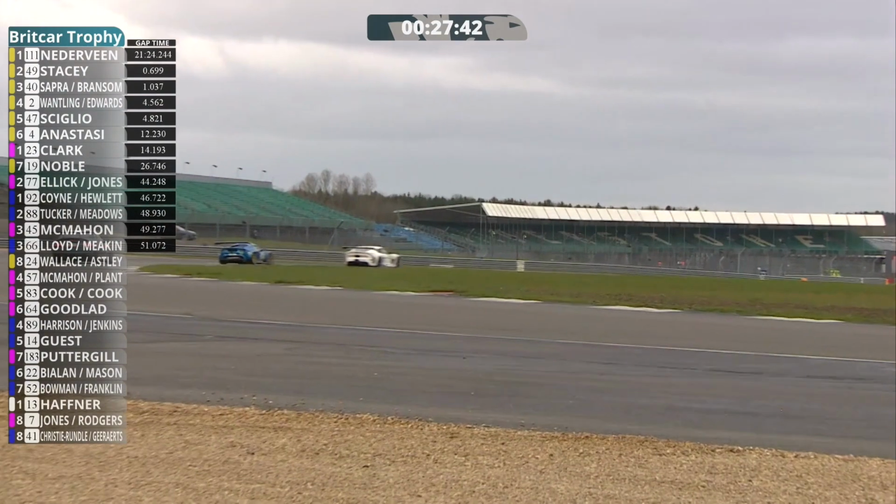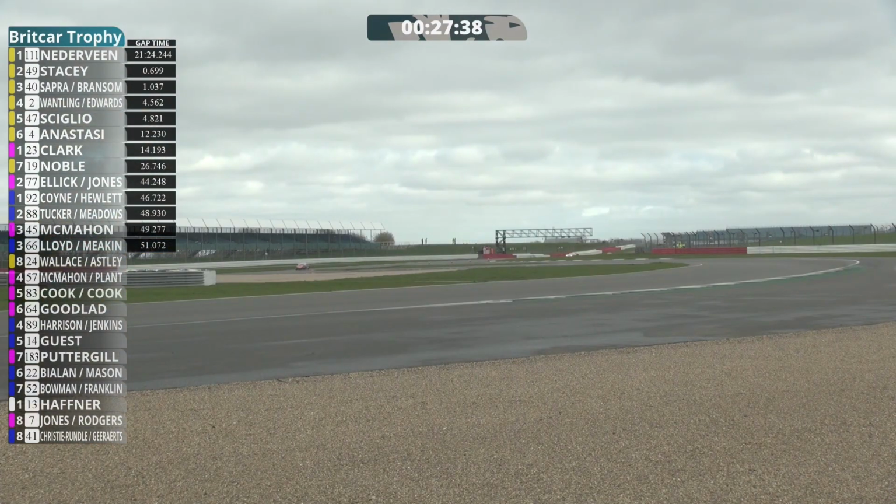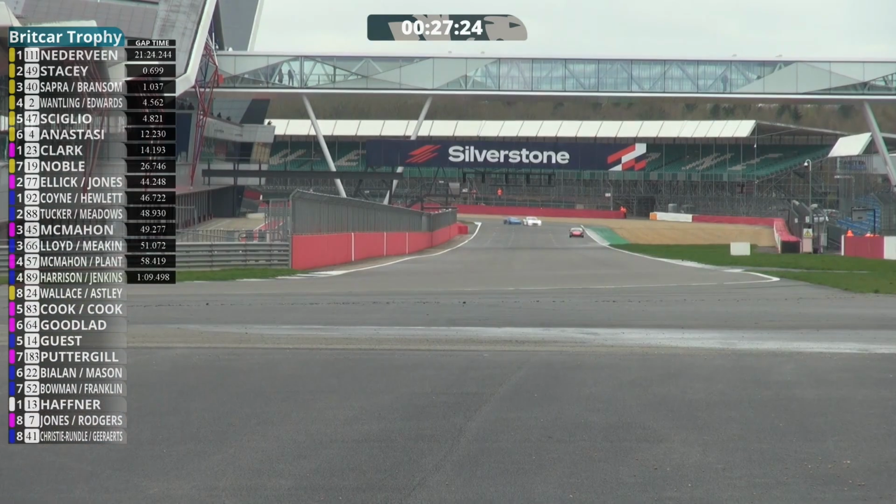Leaders swing their way through, the first 3 together now. And we've got the battling pair of Wantling and Cilio behind them. And they're coming up to lap Alex Turnbull's Ginetta G40, and he is second in his class. But he's got 5 seconds less to serve at the pit stop as a change for 4th place there. Bit of a mistake from Julian Wantling. He loses out to Cilio.